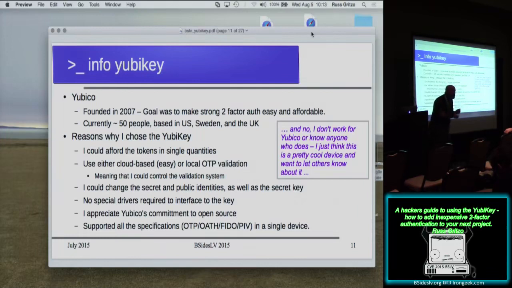But I don't even really have to do that. Because as it turns out, and I'll talk about this a little bit more, you can reprogram all of the programmable values in the YubiKey. So I can take this device and I can own the whole thing from the key I hold in my hand all the way to the one-time password validation infrastructure if I want to.